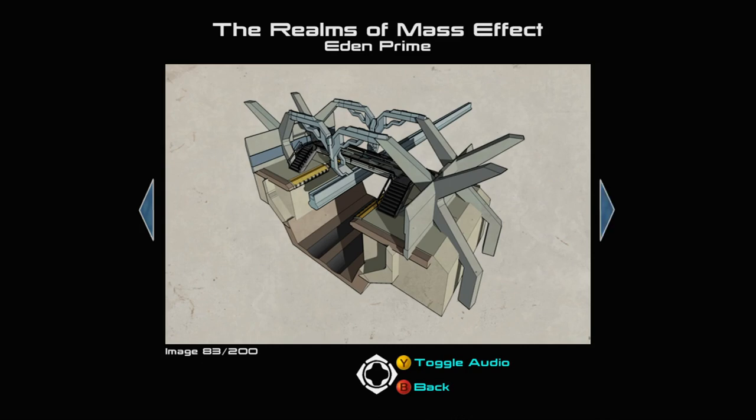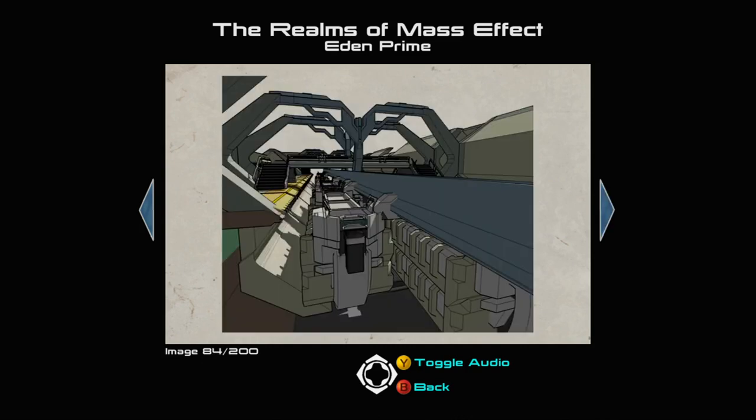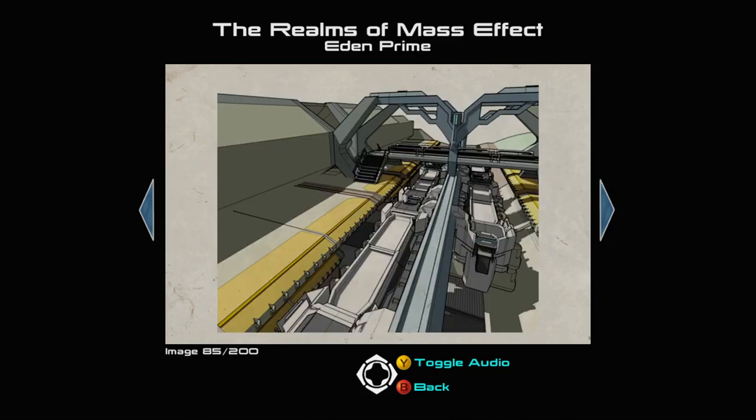This is another model done up of the station. This is the final part where you get off and then have the big fight over the Prothean ruin at the beginning of the game. Again, we just modified this a bit from the actual SketchUp model. Again, we're moving the beams to simplify it up. This is just another SketchUp view of the train station.